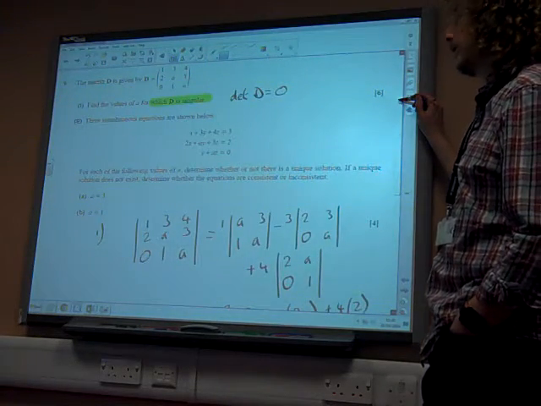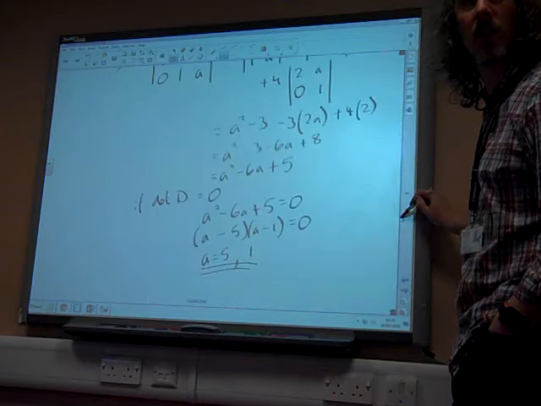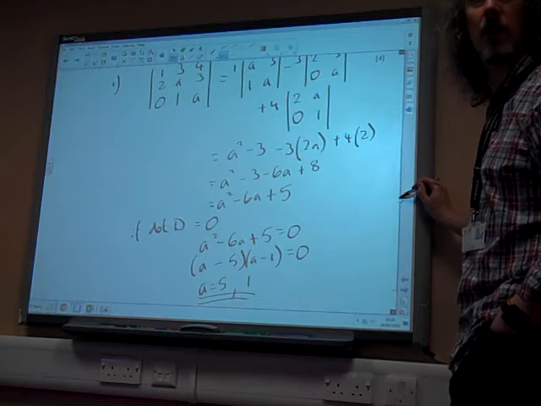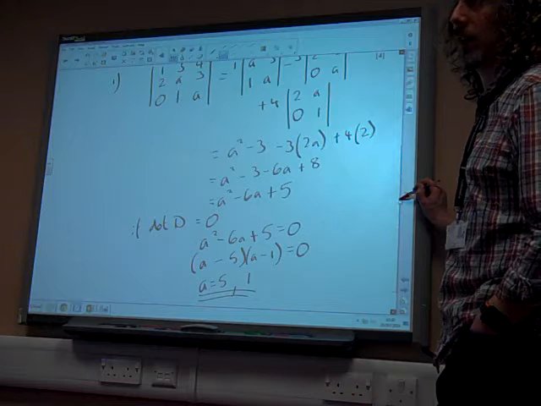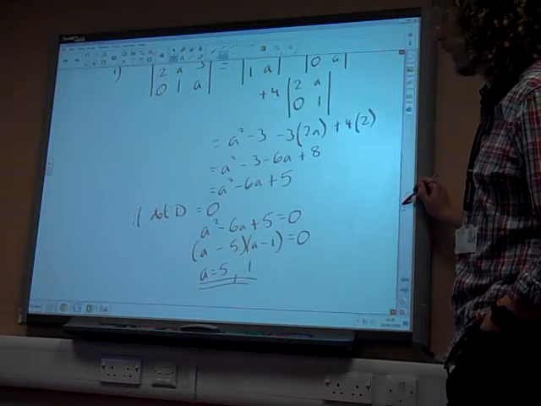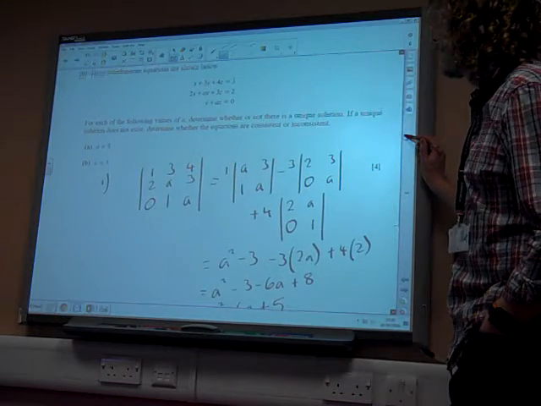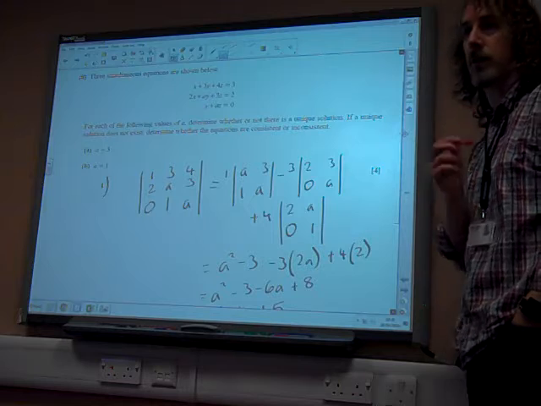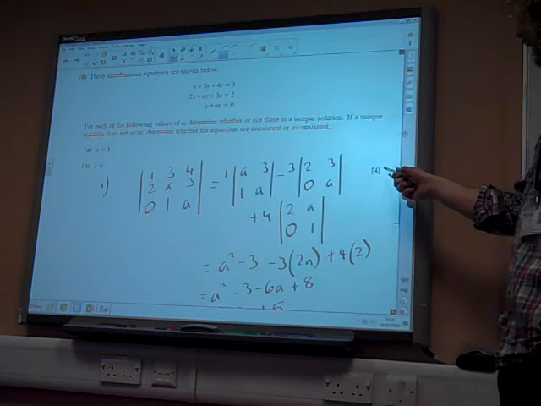So it is singular if A is 5 and 1. They are the values for which it's singular. Great, 6 marks! And all we were doing was finding the determinant and solving the quadratic. And it was really nice to look if you got all 6 marks. Well done. Now, if that was 6 marks, the next bit is only 4 marks.